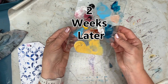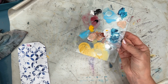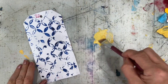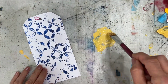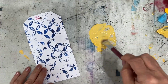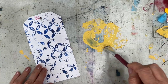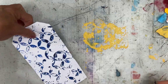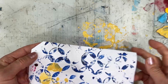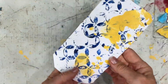So two weeks later, I finished the project and I had more leftover paint. There was a huge amount of Naples yellow down below and a little bit of burnt sienna. So I decided I'm going to take some of that Naples yellow, water it down with some water right on my craft mat, and I'm going to apply it to this tag. I thought, you know what? The blue is going to look good with the yellow. Let's see where this can go.